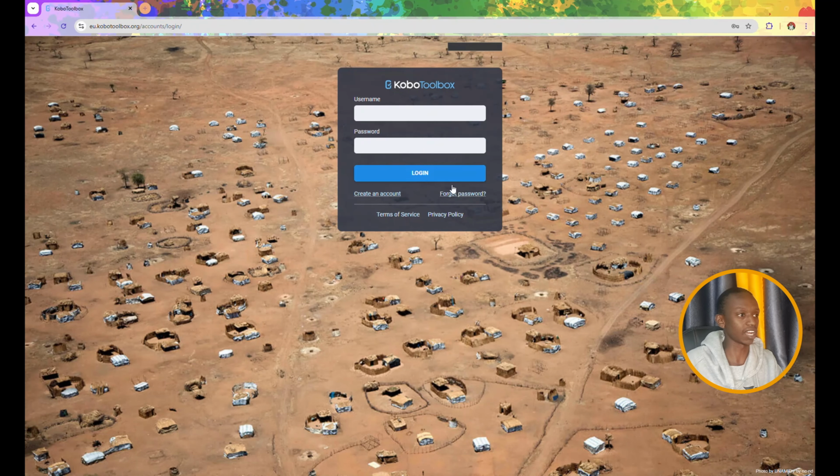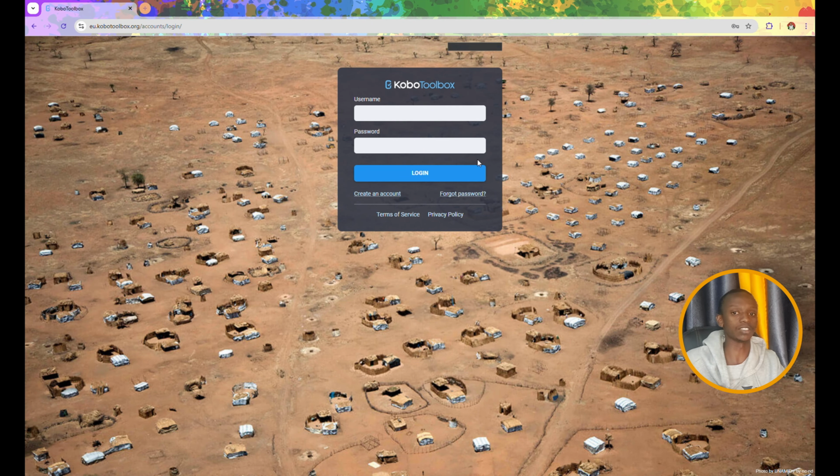The EU version is hosted in the EU, and the KF version is hosted in the United States. Other things are similar. You can notice even if you build a form on one, it works on the other one. However, key difference: if somebody has an account in EU and the other one has an account in KF, and you want to share a project, that cannot work, as we shall be seeing later towards the end of this tutorial.